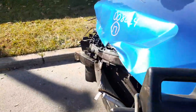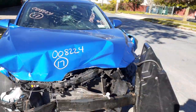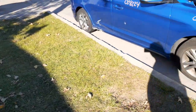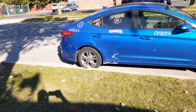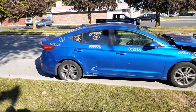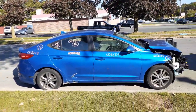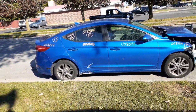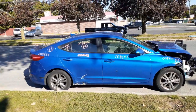2017 Hyundai Elantra, 2.0 automatic. Blasted in the nose, as you can see. Took out the left suspension — everything in the front is no good. Left front door is wiped out. Stock number is 8224, 92,000 miles. If there's anything we can help you with, give us a call at 888-748-5924. Business hours Monday through Friday 8 a.m. to 5 p.m., Saturday 8 to 3. You can also reach us at allamericanautorecords.com, 24 hours a day, seven days a week, 365.